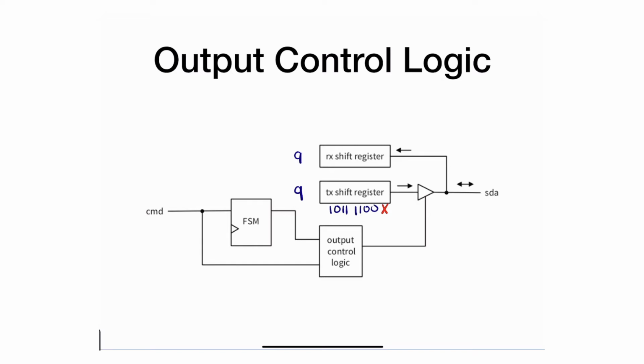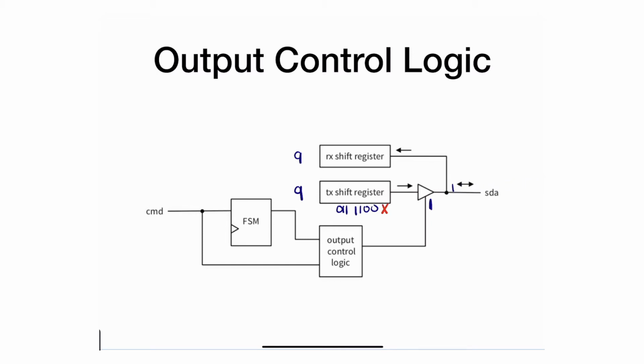So what happens in here? This particular output control logic knows that I want to send because the command tells me I'm writing, and the finite state machine tells me that I am within the data. Because I am within the data, I'm just going to activate this and put a 1 in here. Because I'm putting a 1 in here, the data gets transferred one at a time. In the first clock cycle, you take the most significant bit and put it in here. Now it passes to the bus, goes on the SDA, and goes to the slave.